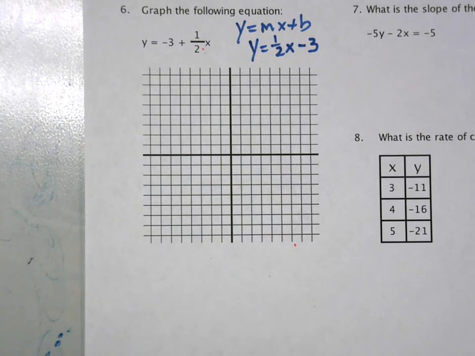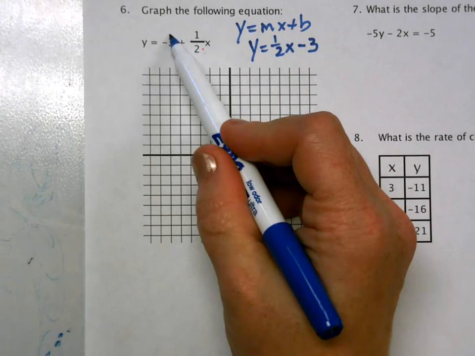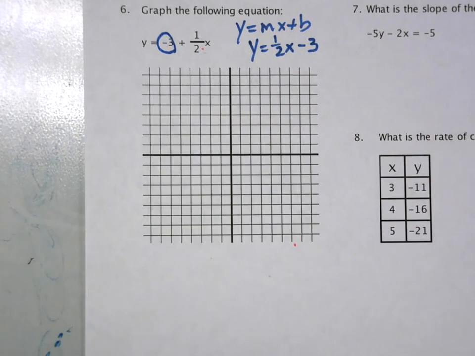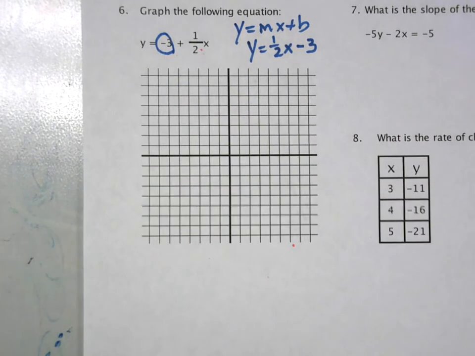Wait, why do we not have a plus on there? Because this is a -3, and we don't usually write a plus negative. It's always going to be y equals mx plus b. If the y is all by itself, then it's usually that form. Sometimes they try to throw you off and put it in point slope form. If there's parentheses in it, it's point slope form.